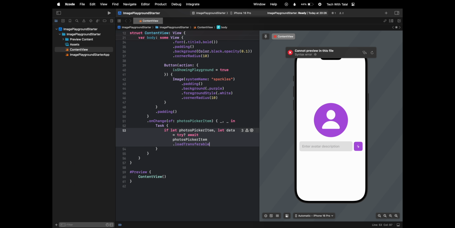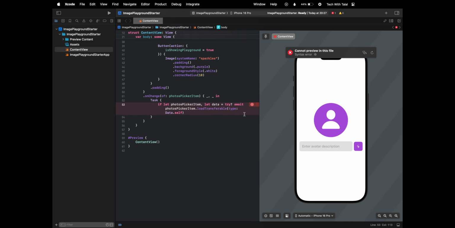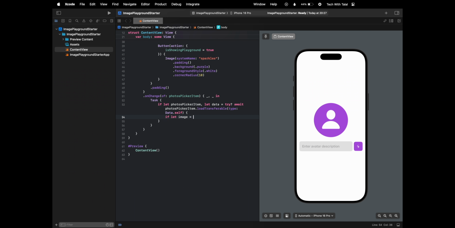loadTransferable, and type data.self, right? And over here, we're gonna open up curly brackets, and we're gonna move on to trying to create a UIImage from the data. So we're gonna do if let image equals UIImage, and then it's gonna take in the data over here, right?